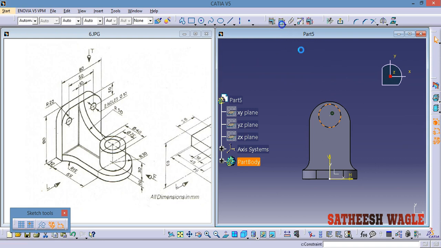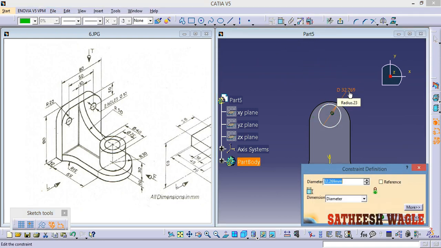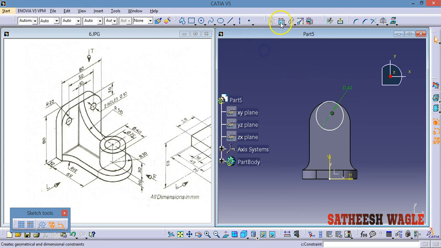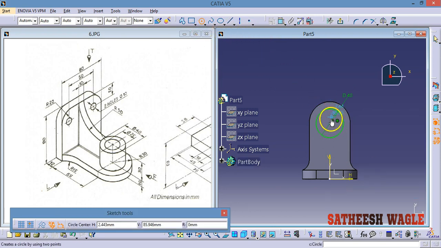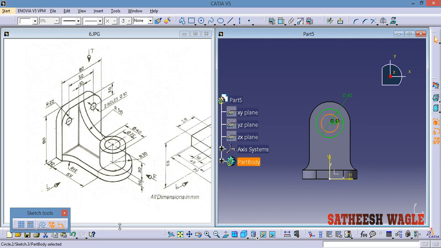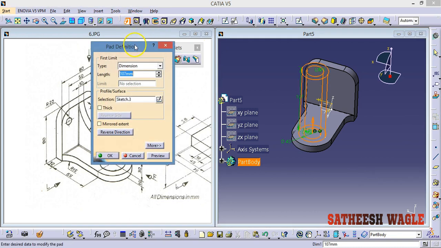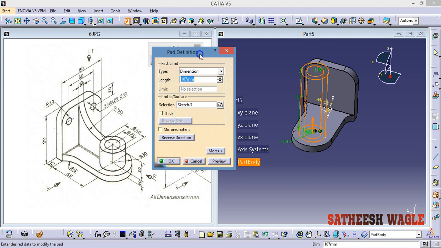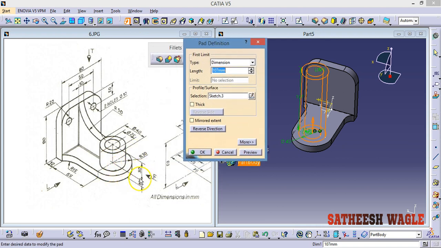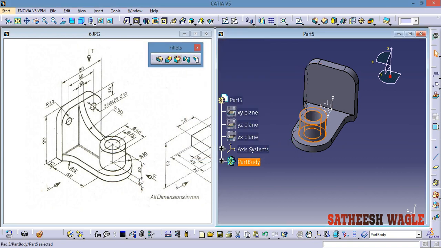Both should be concentric to each other. First one is 40 mm diameter, concentric to this edge. Next is 25 mm diameter, that means 12.5 radius. Exit. Pad for a height of 30 mm, as given here, so like this.